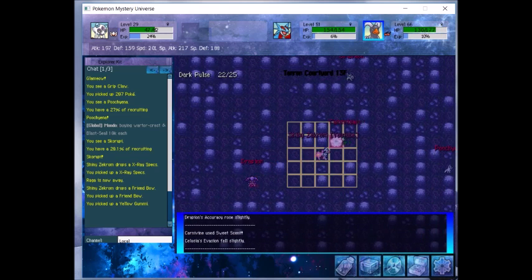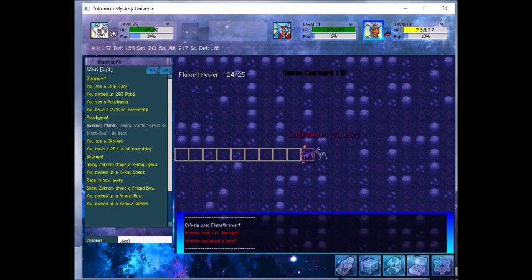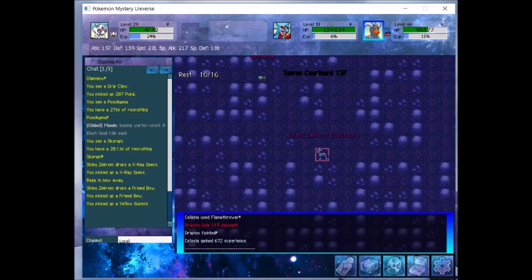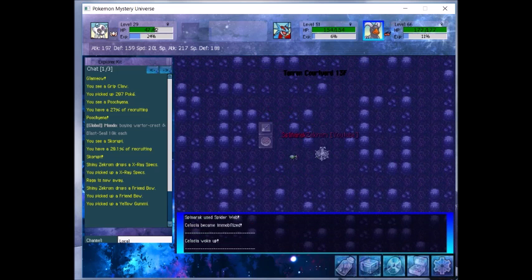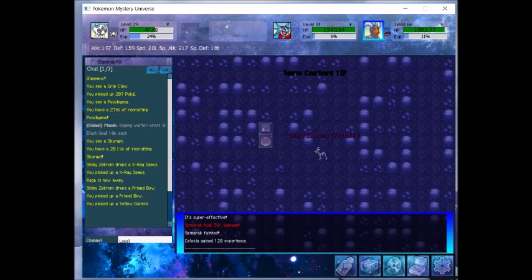Oh yeah, and here's a Carnivine, speaking of which. Didn't get it, but that's okay. But yeah, those are down here. Your, whatchamacallit? Oh, we get a Spinarak, though.